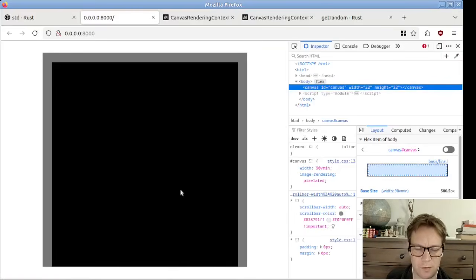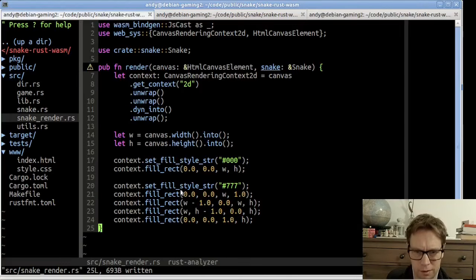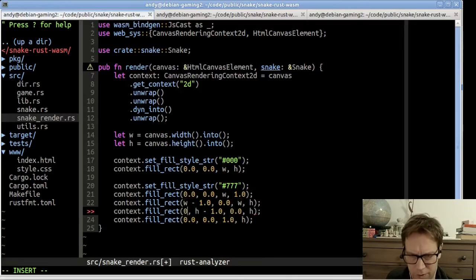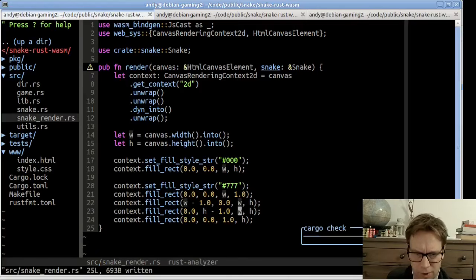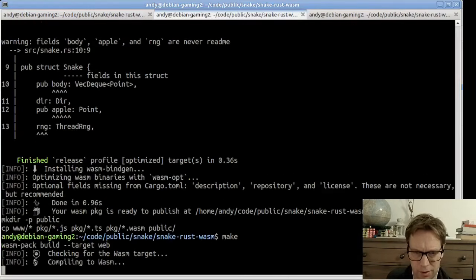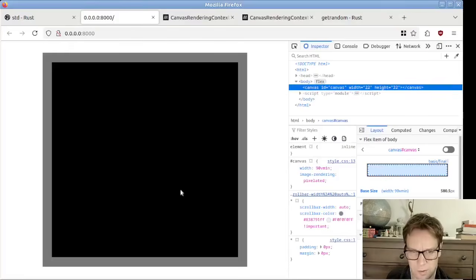We just did this bottom one wrong. So let's have a look at what we did there. So this one is the one that is at height. This one, right? It should be going from zero to width. That's its problem. You can't go backwards. I think it's not allowed. There you go. All right, so now we've got a border around the screen. All I was trying to do was draw a border around the screen. Okay, so we have done that.